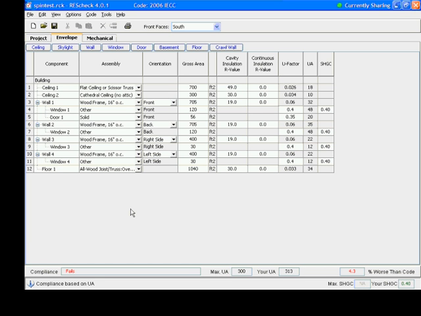So let's take a look at this project. Why would I be failing? What can I do? Maybe I don't even want to deal with mechanical. Can I just deal with UA compliance right here and be done? Yeah, you can. And then you can submit your report. That's always the fastest way to do it anyway. So let's take a look at some of these insulation values. I have that flat ceiling, and in this climate zone, R49 is specified. But I got that cathedral ceiling with no attic.